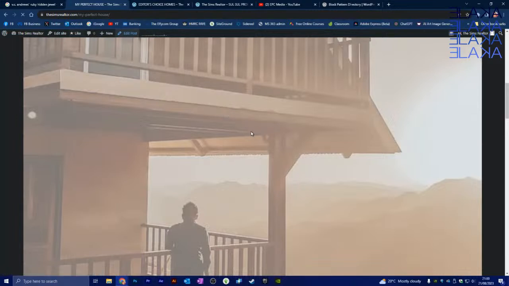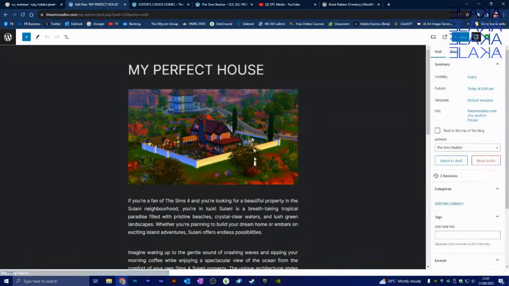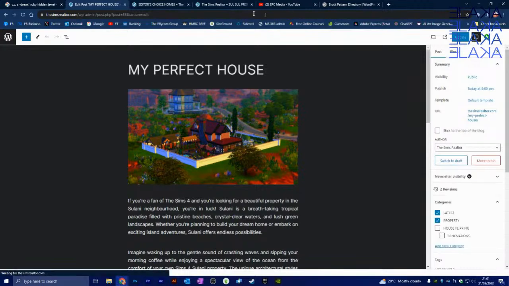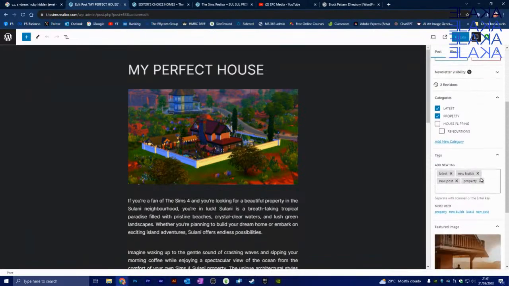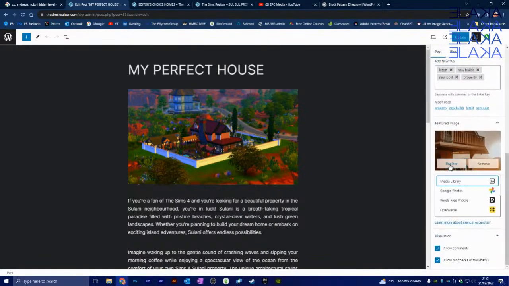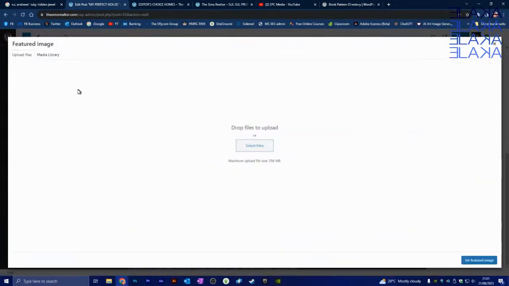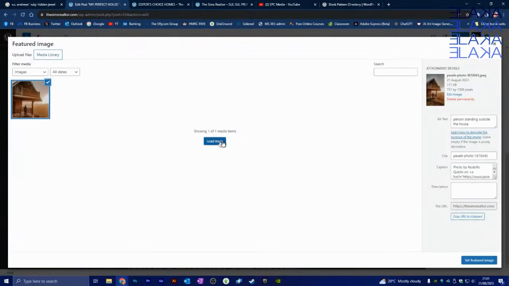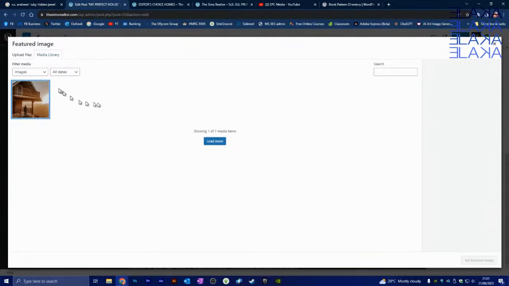So let's try and change the featured image. So let's say, for example, you find yourself in this kind of conundrum. It's an easy fix. Literally just go back, click on edit, because you'll be already logged in as the site owner. Click on edit at the top, edit post, and then just go back to where the featured image is and click on replace. And then we are going to go to media library, and we're actually going to go and get the photo. So right now, it's literally selected that one. We don't want that, so we're going to deselect it, right?